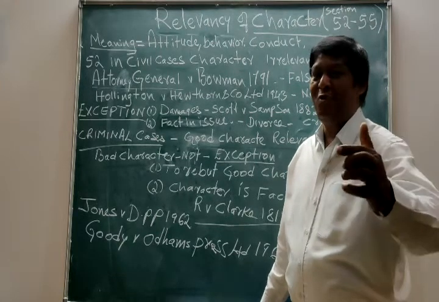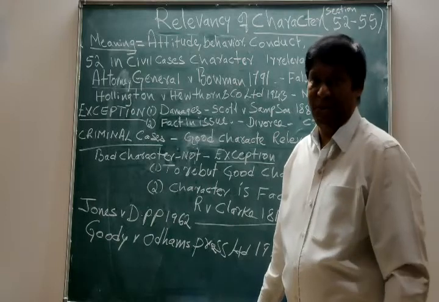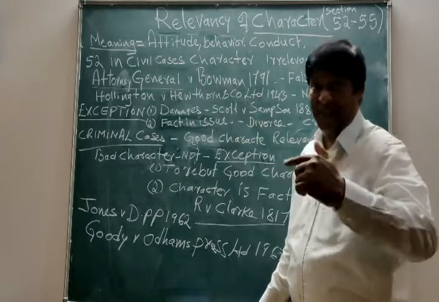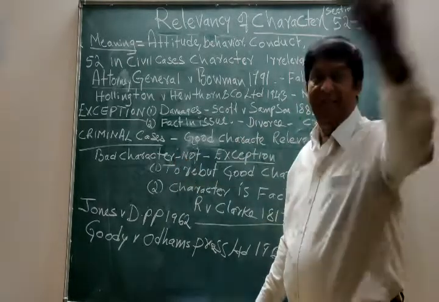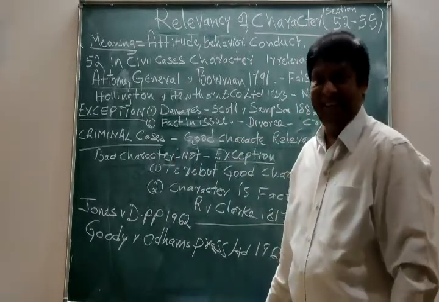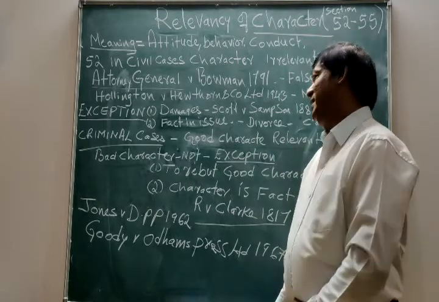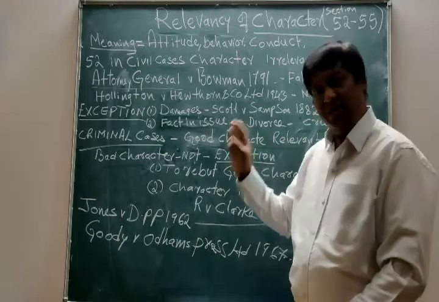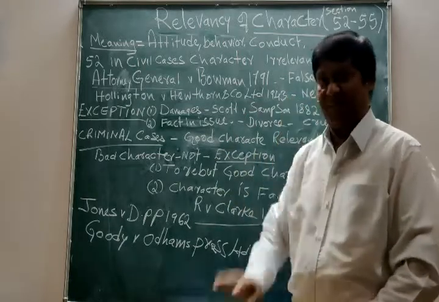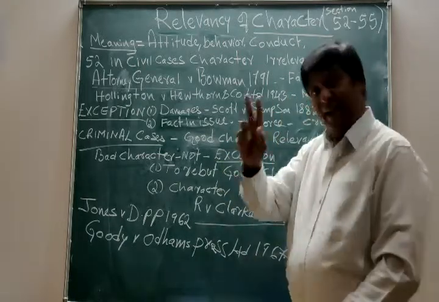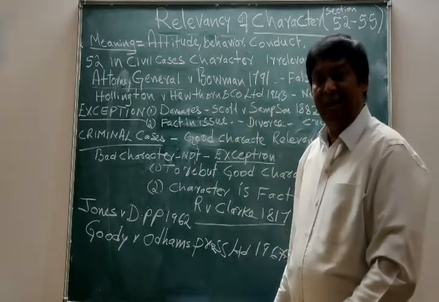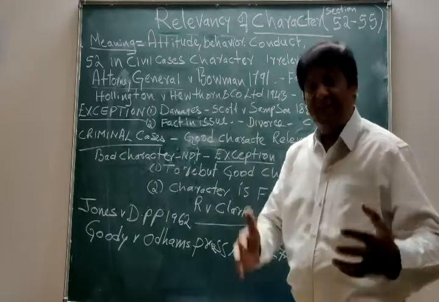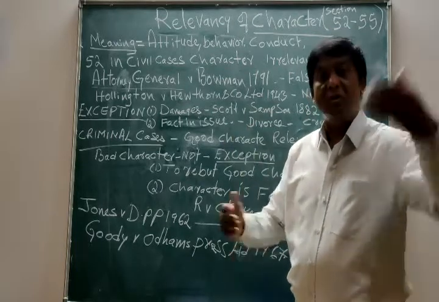So the criminal law wants to give the benefit to the accused. That's why they accept the proof of good character, but the proof of bad character they reject in criminal cases. But there are two exceptions. There are three, but I'm going to give only two exceptions, where bad character is very, very relevant.